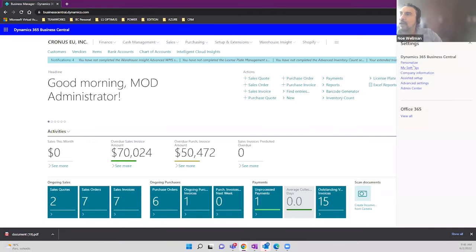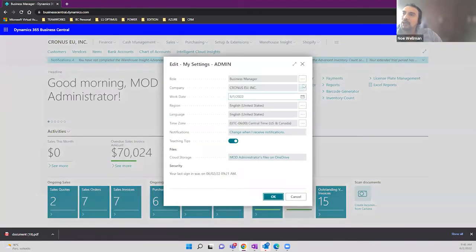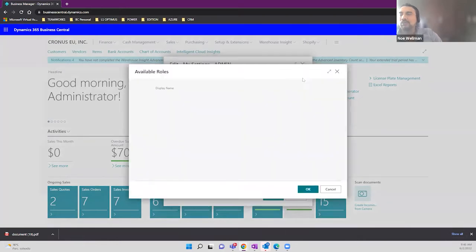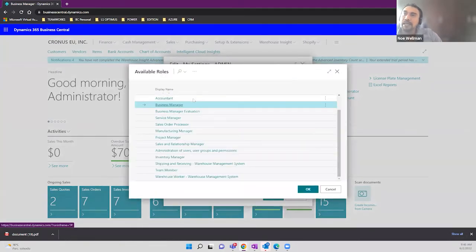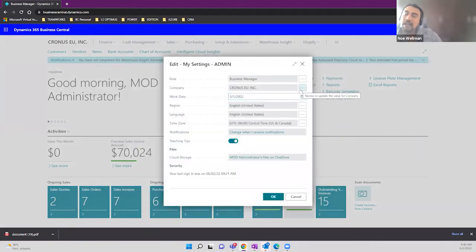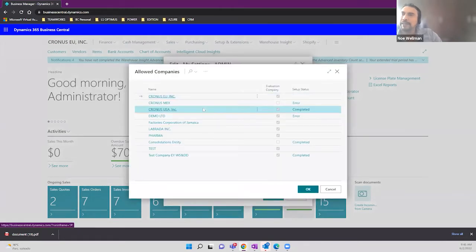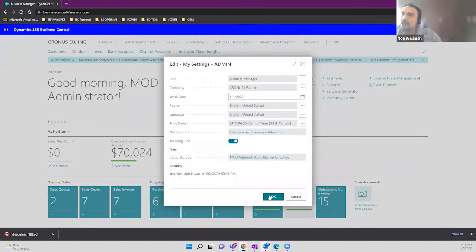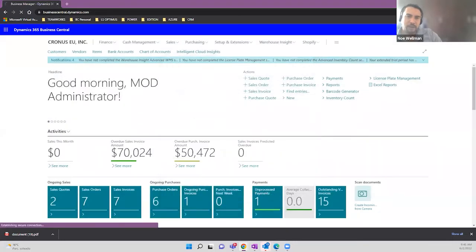Let me just change my company, where I'm going to need to count at least twice a month, or well, at least once a year, that's for sure. But so to speak, as well, I'm just going to need to do cycle counts, or however the system manages that information, okay? And it's going to be very, very easy. Let me just change to one of my companies where I have more examples.